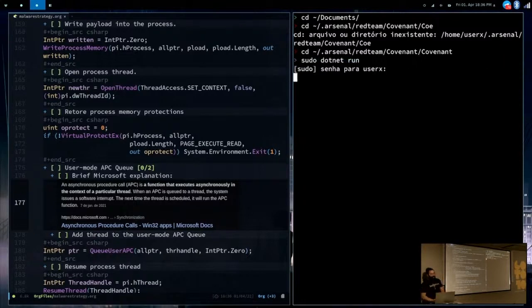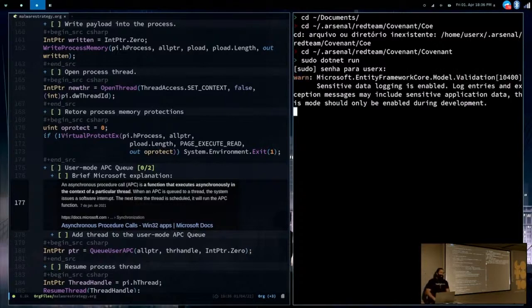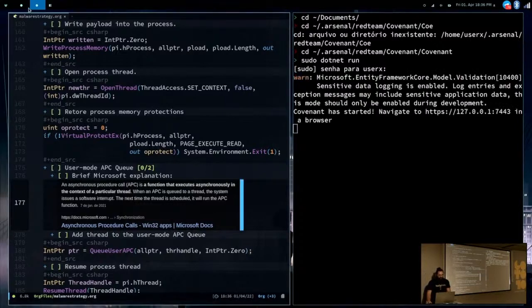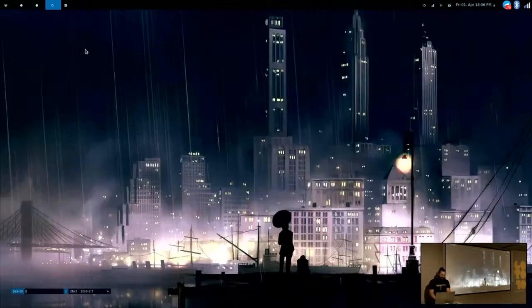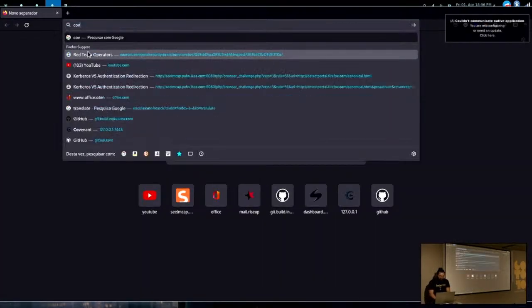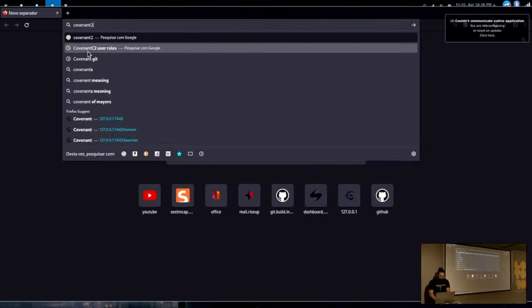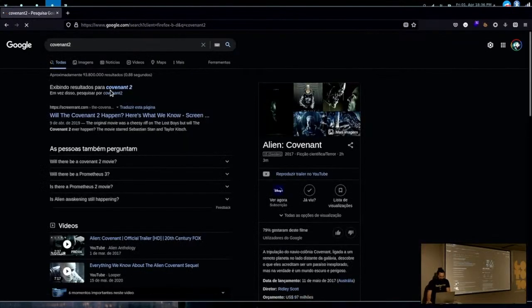If you don't have Covenant on your machines, I know, I should have said that you should download Covenant, at least if you want to play with it when you get home. In Firefox, you just go to Covenant C2.